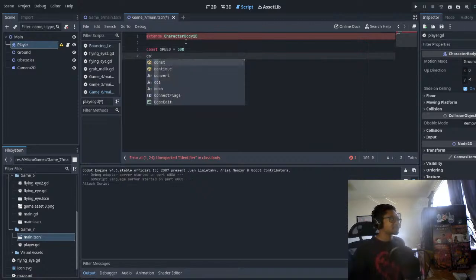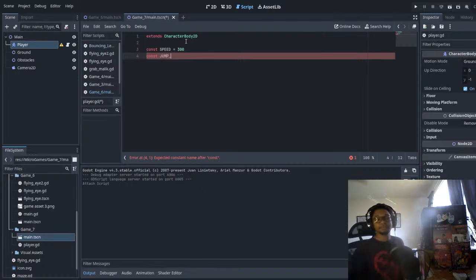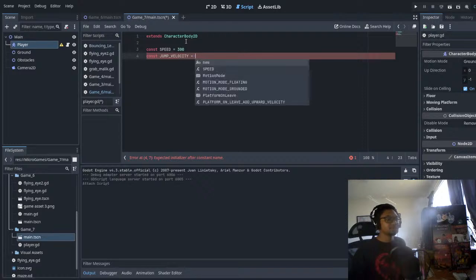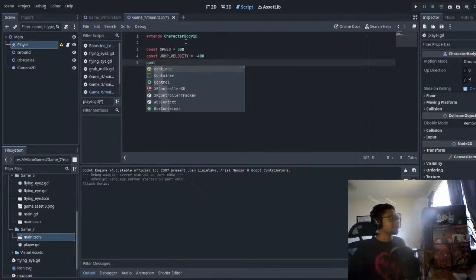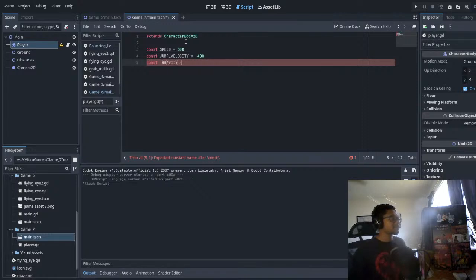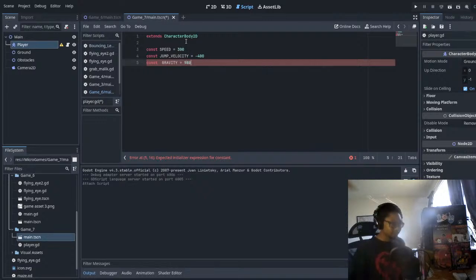And the constant jump velocity equals -400. Constant gravity equals 980. Let's try that out.